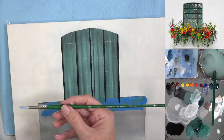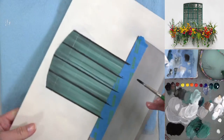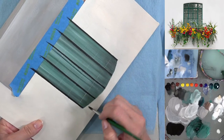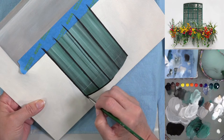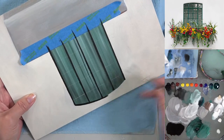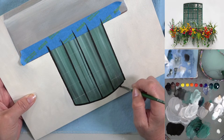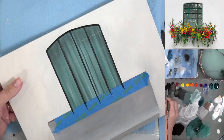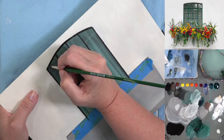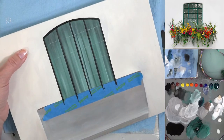And I need to get a smaller brush, so I'm just going to switch to a round brush because I think it's going to be a little easier to do these lines with it. This top one, you're just going to be on your own. You're going to have to do it by hand. And I'm just going to turn it around here. Okay, there we go. Not too bad there.